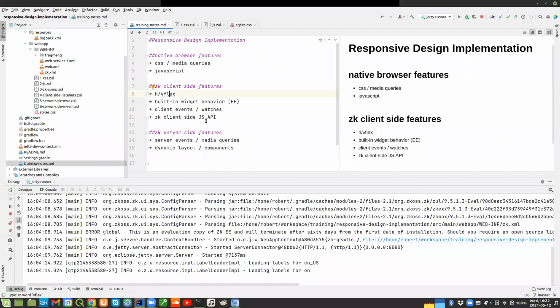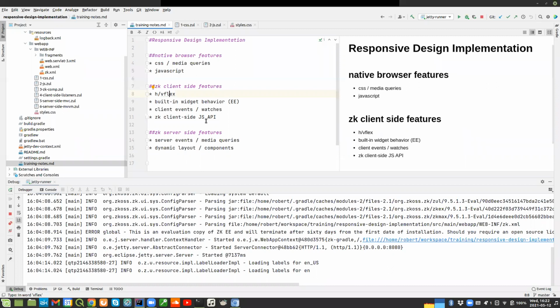So this could be not ideal. Otherwise, it can also help in cases when you need to determine from server side that this component should have the remaining width of the page, or the remaining height. So you can specify this in a ZUL file and use hflex vflex.